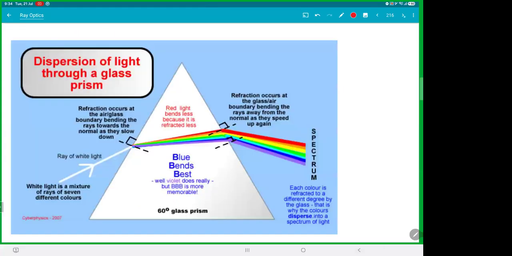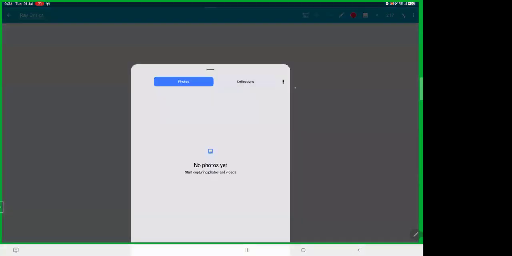So this is the reason when you send a light ray through a prism, the white light will actually split into multiple colors. And this is the whole concept behind the rainbow. So this phenomenon of light rays coming out and spreading out is called dispersion. Clear with this? Let me put a few more pictures here.